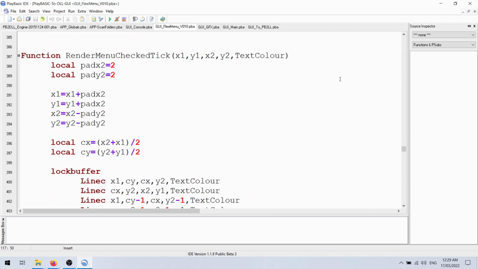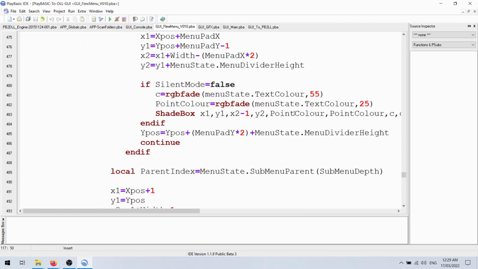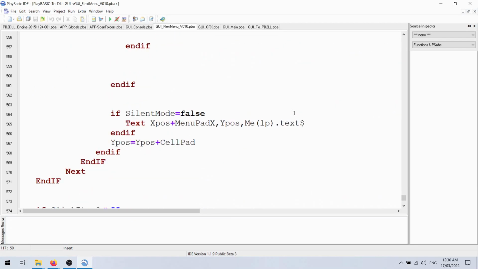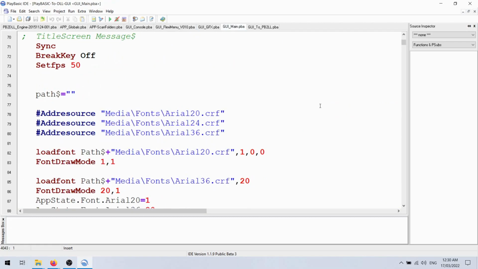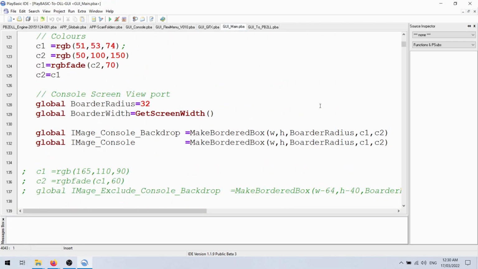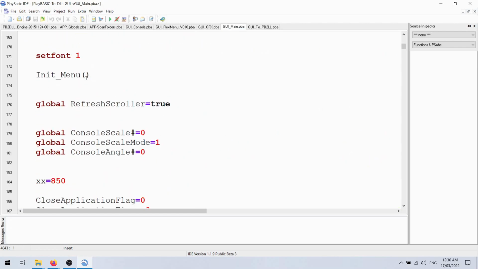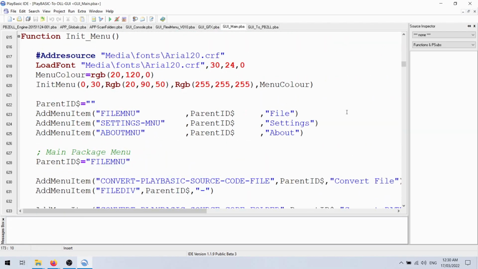That's drawing one of the checked box. Oh, it's got a tick box. There you go. I don't know why. Probably some option where I needed that to do one particular thing. It's like there's another 500 lines of code there. So in this main, when we set up the GUI, initialize menu, yeah.